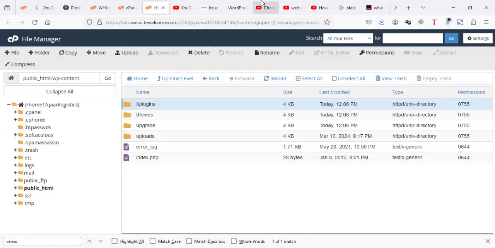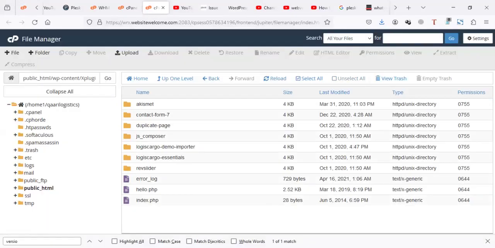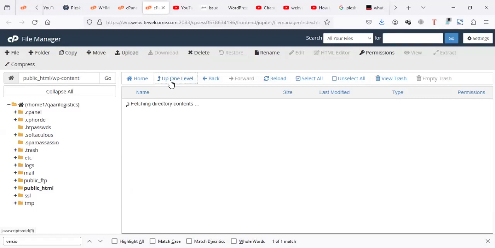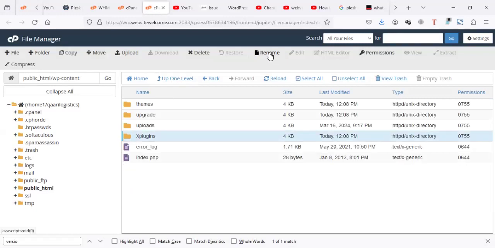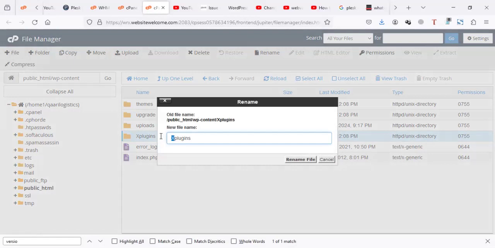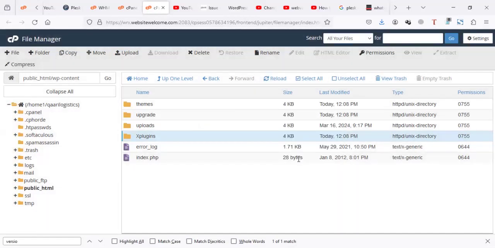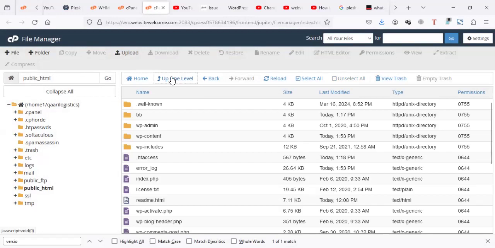Now in case this fixes your website and it opens, it means one of your plugins inside here is causing a problem. You go on removing one by one. When you realize, okay, this is bringing a problem, then you can try to update or downgrade that version, okay? So for me, this option is not going to work. So let me put back the plugins folder as it was, because there's no plugin which is causing a problem, okay? So the second thing I tried was to upgrade my website version, okay?